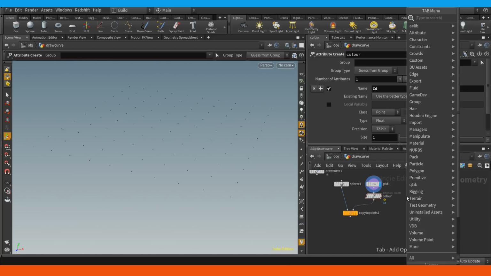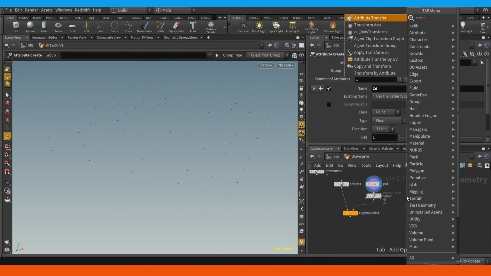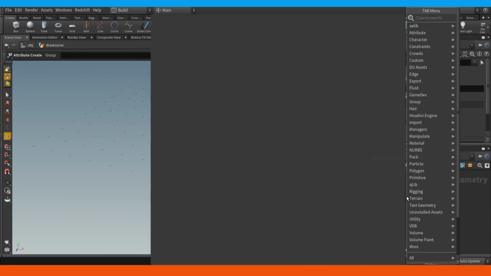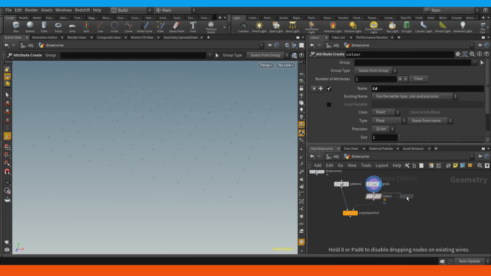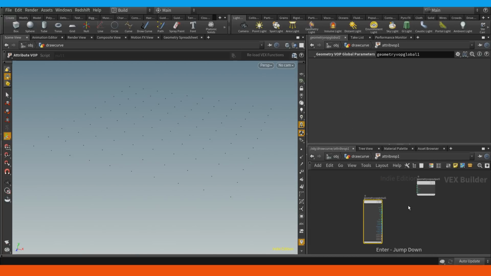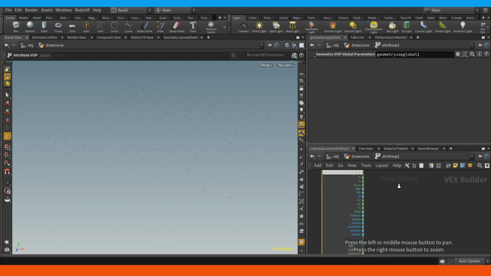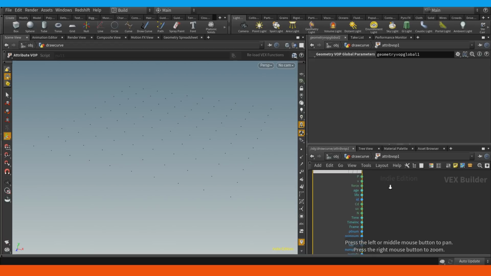Oh, and actually I should say how I get that as well. If I type in attribute VOP, put down a VOP, which we'll also be looking at soon. But I'm just going to show you how to find out these parameters, okay? So Houdini comes with some global parameters that you can use all throughout Houdini.